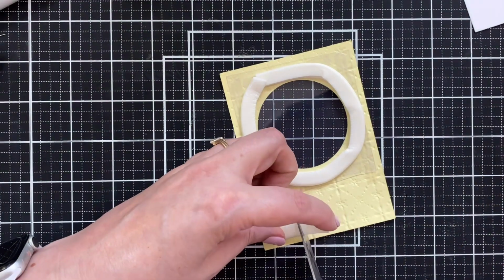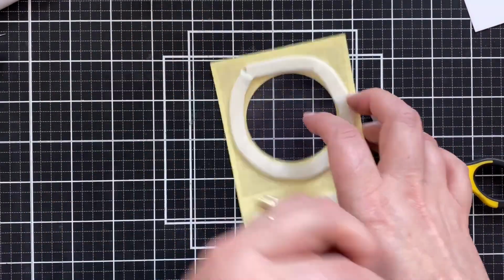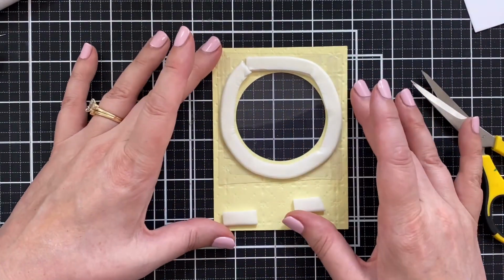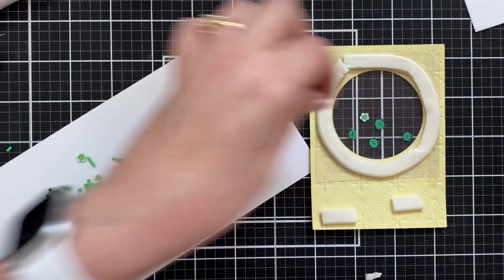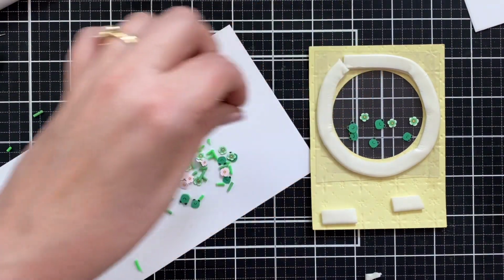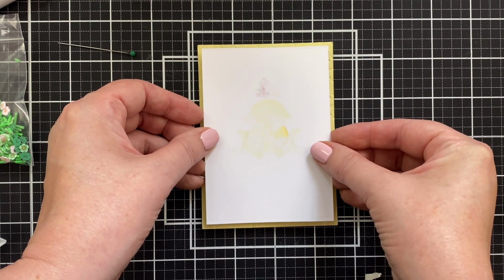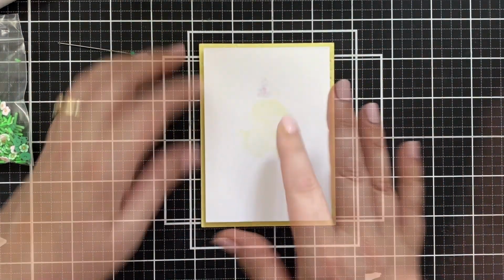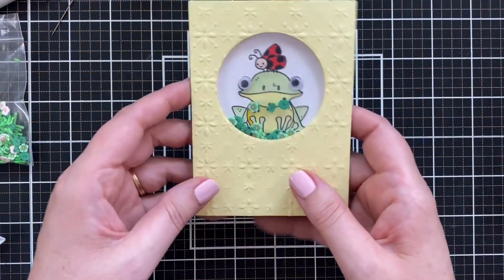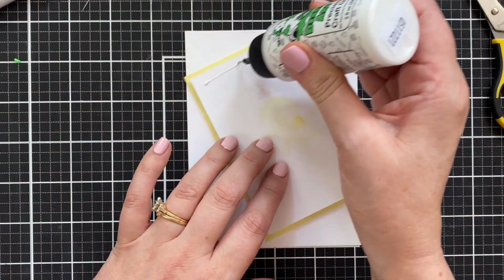I took the other piece here and just cut that so that the shaker would have support all the way around from top to bottom. And then I just pressed that right down into place after I trimmed off a little bit of the excess. Just like that. I separated out, I just wanted frog heads and green flowers to be in my shaker. So I just, you know, dumped it all out, thought that would look cute, got the right amount in there, and then took my colored panel, which is the back of the shaker, press that down gently, and there you go. There is your shaker. So the back provides a home to hold everything in, and you can shake it till the cows come home.